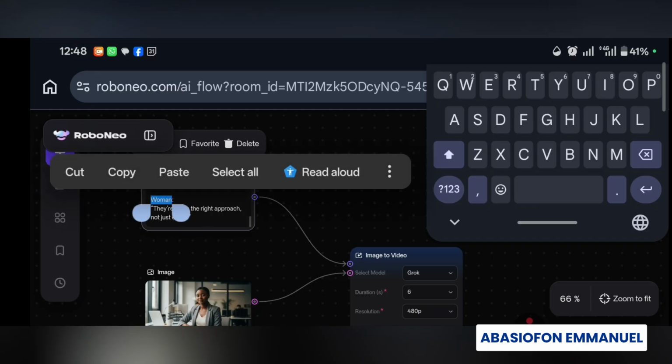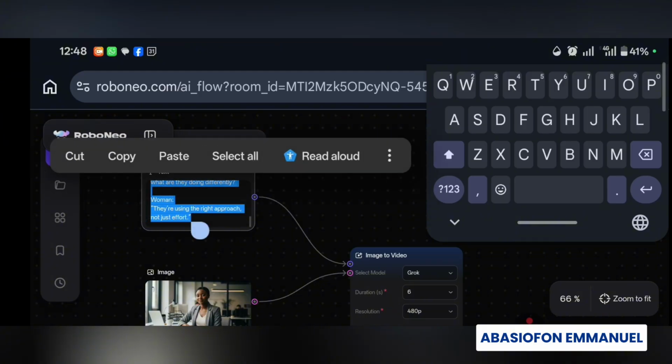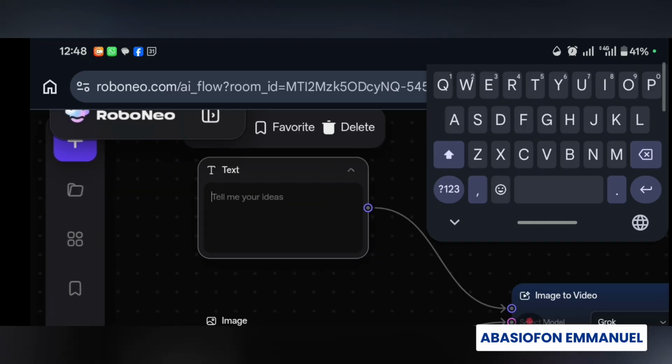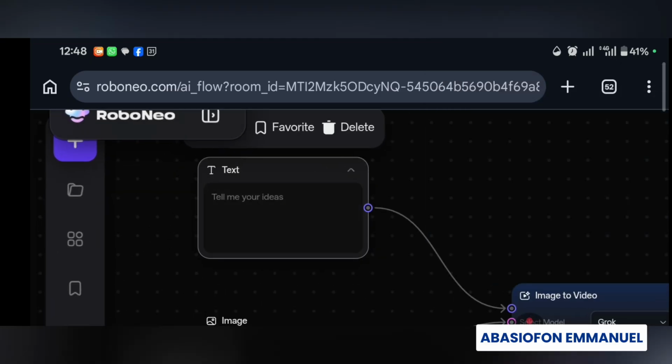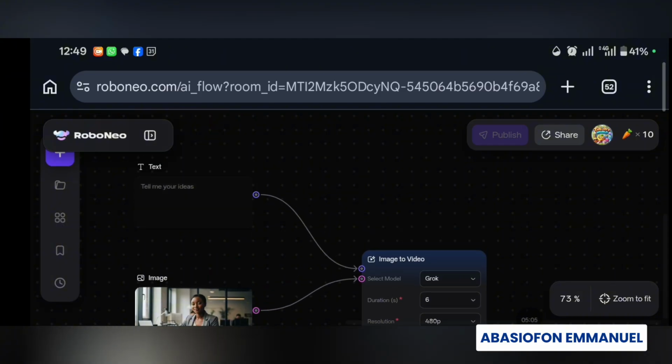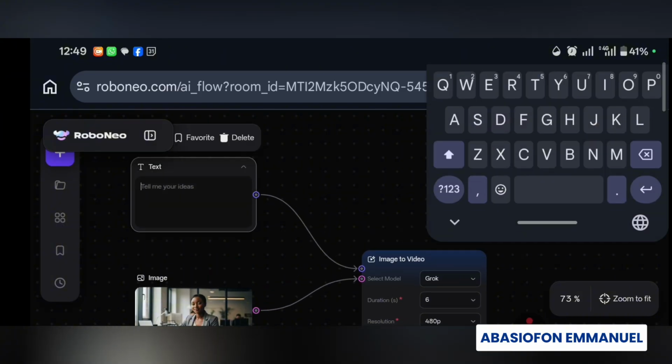So let me try something quickly. Let me select all and let's delete it. Okay, I've deleted it. So I want to try pasting something. See, it's not coming up for me to paste. Okay, so what you can do here is this. So now I'm going to just type in something random, just a word, anything, just random. All right, I'm going to hold this right now and let me paste my prompt.